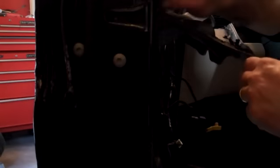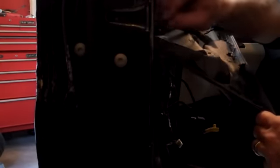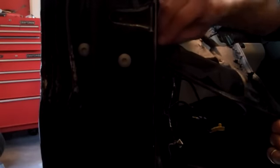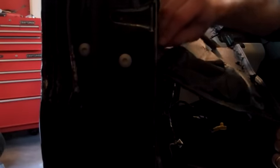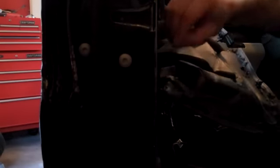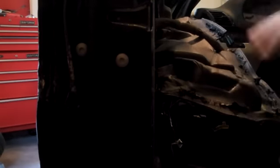So just be careful not to make contact with the butyl tape and use a razor blade. And you can carefully work your way around and just keep cutting the butyl tape. Work your way around the entire perimeter. Usually you can leave the bottom intact, but since my bottom is actually off, I'm going to probably take the whole thing off. It's actually coming apart a little bit easier.